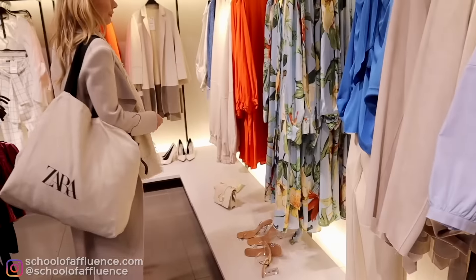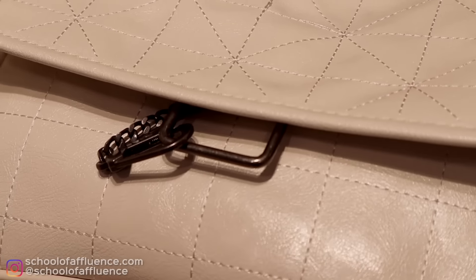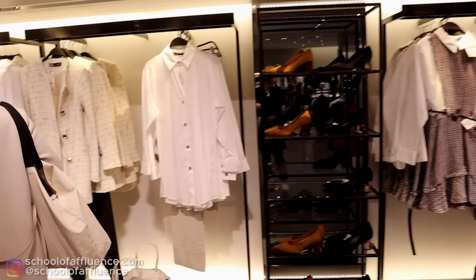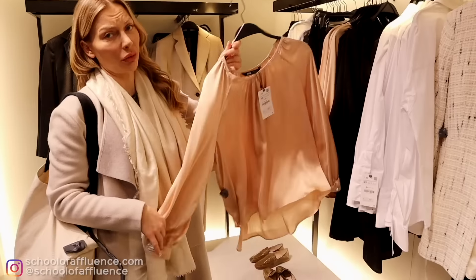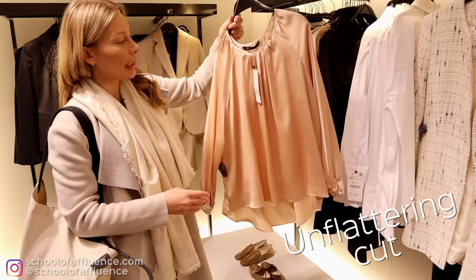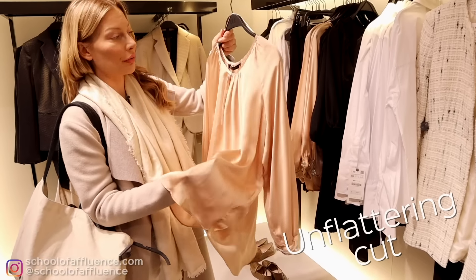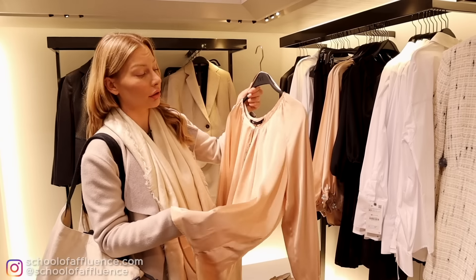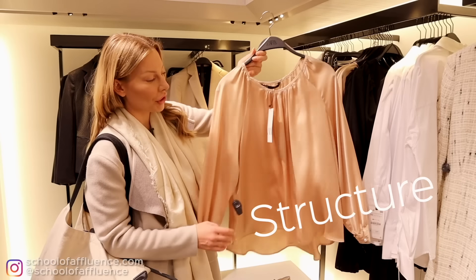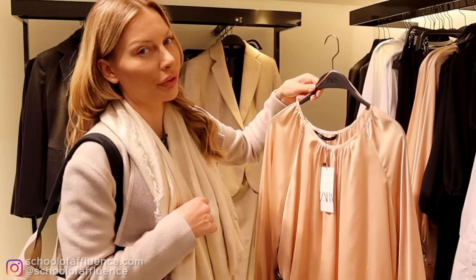Do stay away from purchasing handbags here. This top is not very expensive looking at all, and avoid tops like this because they will make you look bigger. That said, I found a fabric which will last you a long time — this is a very good polyester. I have clothing in this material and it lasts many washes, doesn't lose color, and doesn't lose shape. However, the structure of this blouse is not flattering — I don't know many body shapes who could pull this off.